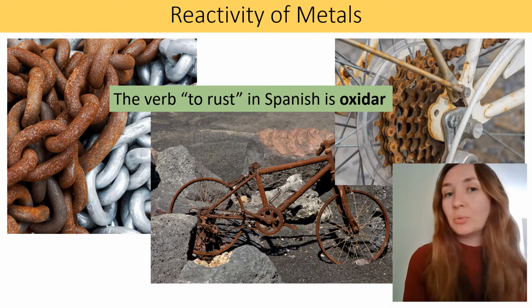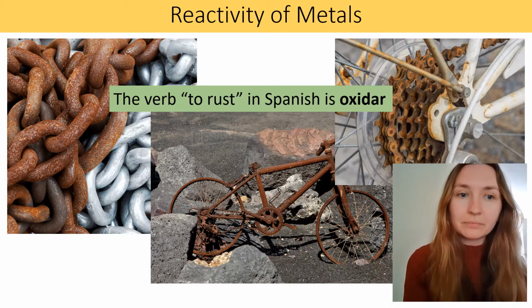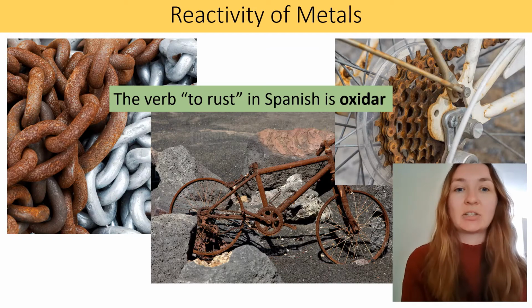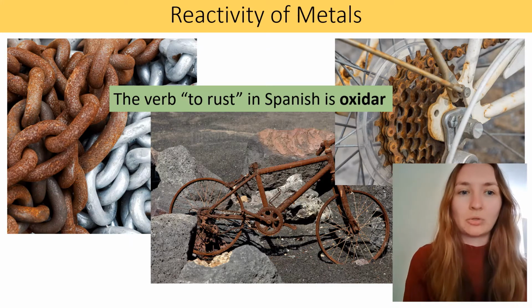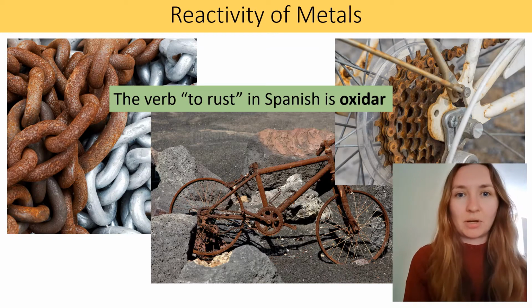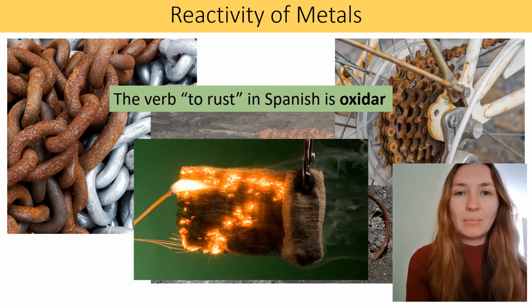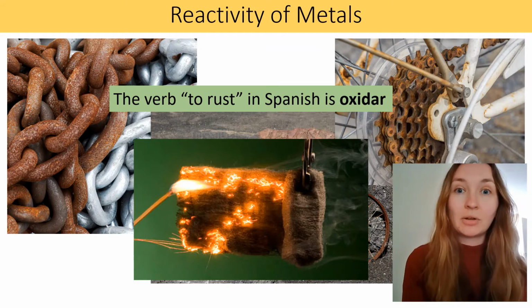So here we've got steel, which is an alloy of iron. That means it's got some iron in it, and the iron is reacting with the oxygen, and earlier you identified that oxygen is a gas, it's in the air, and it's creating this rust. So this is a really slow process where the iron is reacting with the oxygen in the air to form something called iron oxide. We can speed up this process though by applying some energy. So you can see here that when we burn iron, it starts to form that iron oxide, and that's exactly what is happening here. So you're now going to watch a video showing that reaction sped up where iron is reacting with oxygen in the air.